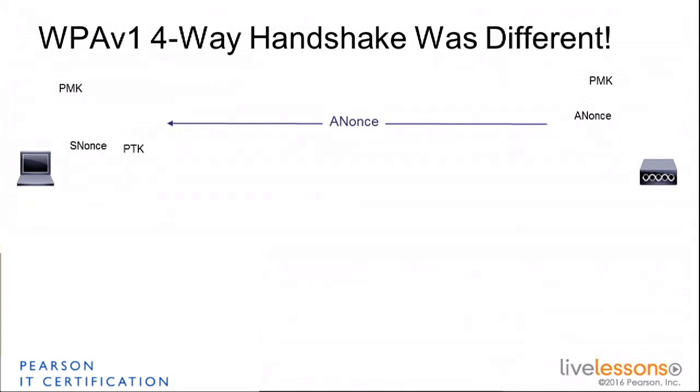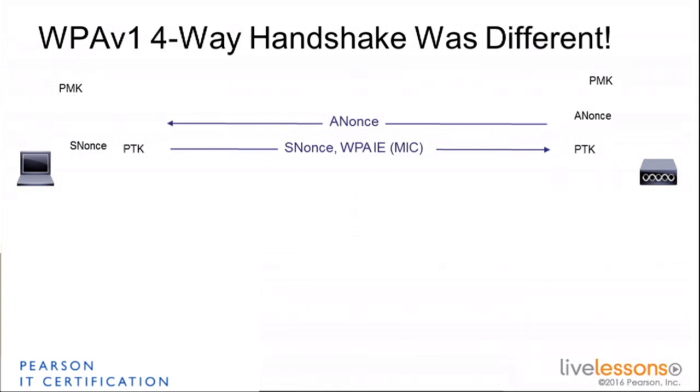We're also starting from the same logic where we had this ANonce that is used by the client. The client is going to generate this SNonce as well, and is going to return this SNonce with a message integrity check as well. What changes here is that there is on top of that an information element that says, hey, I'm using WPAv1. We don't have that anymore in WPAv2. The process is the same so far, and the access point is also going to use that ANonce it has plus the SNonce from the client, supplicant nonce, to generate the PTK.